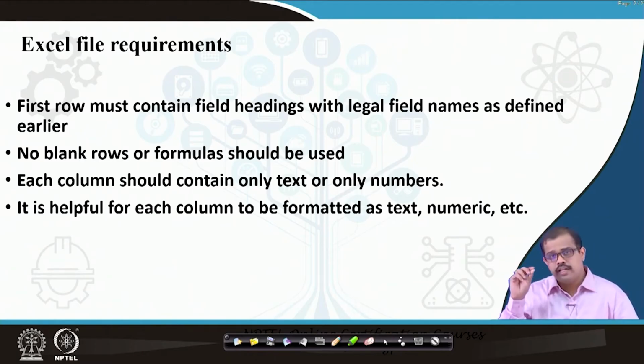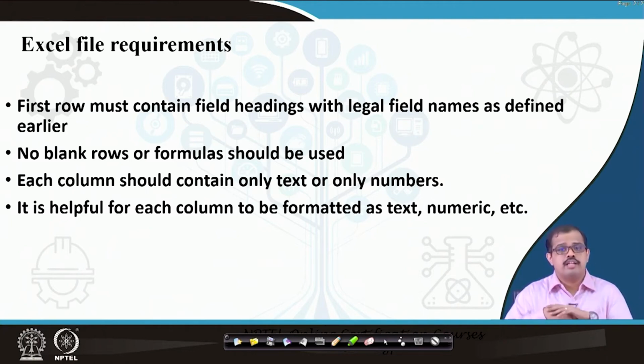When I say field names, these have to be a maximum of 13 characters, and the field name cannot be only numerical. It can have words, or it can be partly numerical and partly words, and these headings have to be of sufficient length so that they are easily identifiable. You cannot have blank rows or formulas.